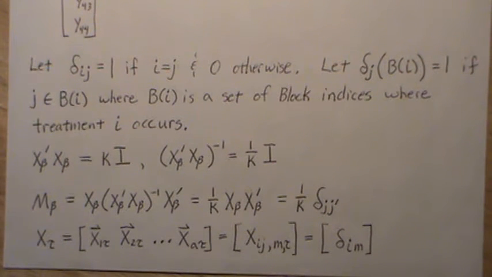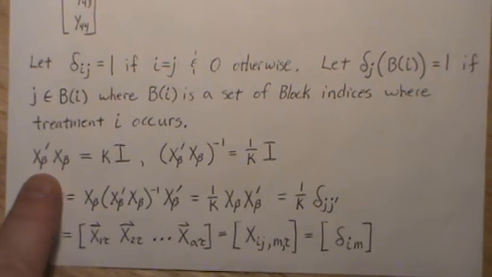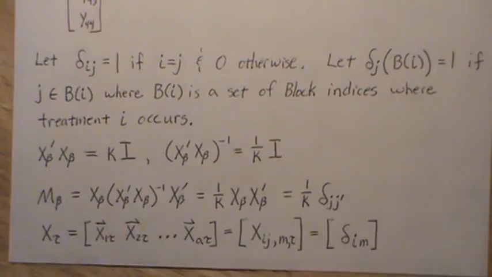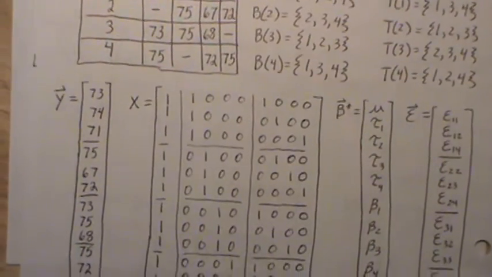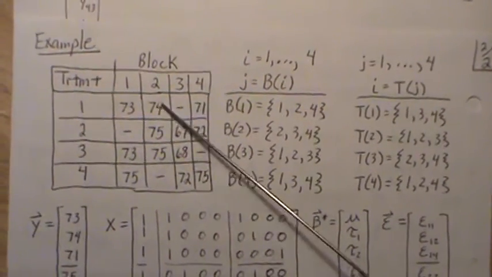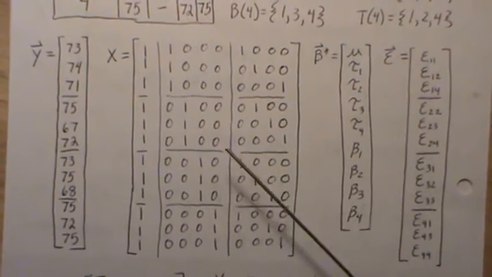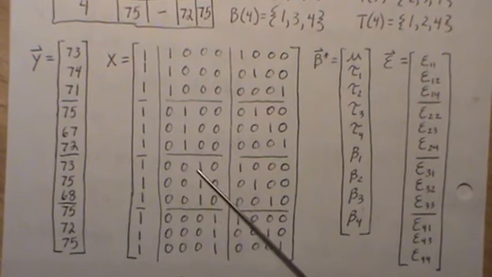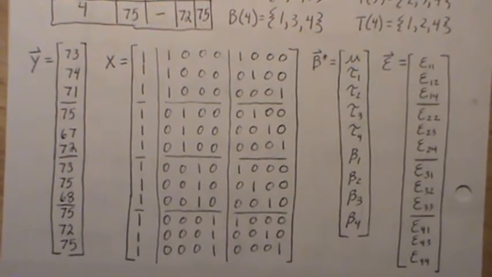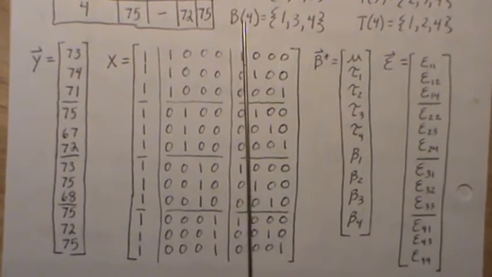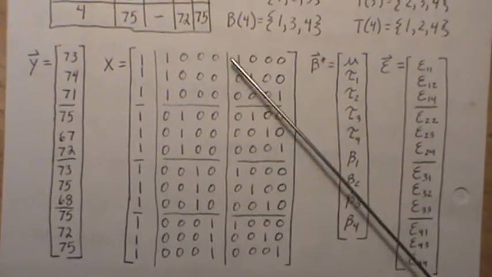Now, the next, probably the next half page, especially the next page, it's going to be a little thick in notation, but if you want to delve into the theory of this, you have to do stuff like this. So I want to flash what x beta looks like and x tau looks like. So this is from part 1, and we had treatment and block, and then this was the design matrix. So we had a column of 1s, x tau, x beta.